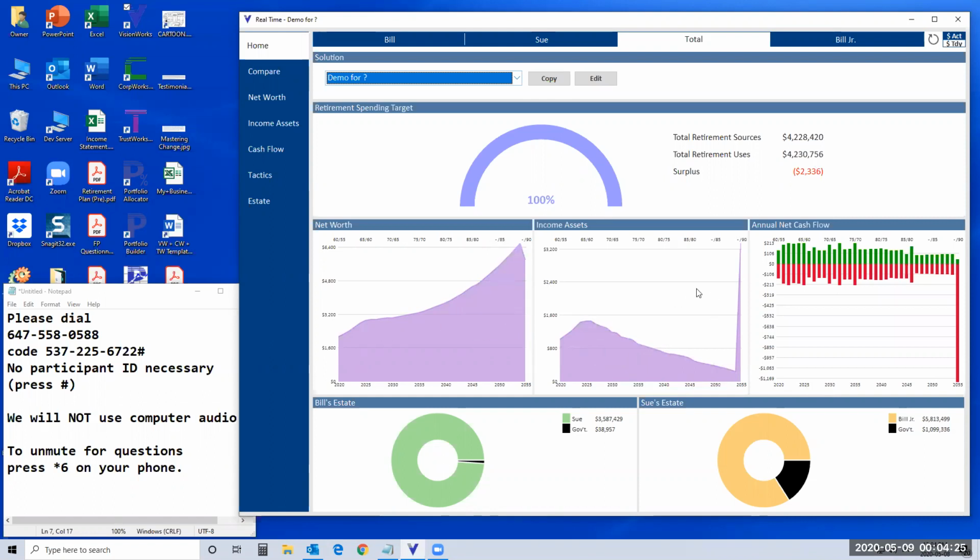What's included in the net worth in this particular case is a house and cottage. The problem with looking at net worth, of course, is that you can't eat your house during retirement. Somewhat the same can be said about income assets to the degree that they include rental properties, for instance. Like a house, you can't actually eat the rental property. All you can eat is the rental income that the rental property generates, whereas income assets include rental properties. So it's possible to see a good income assets forecast overall.